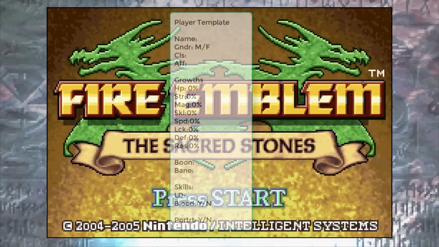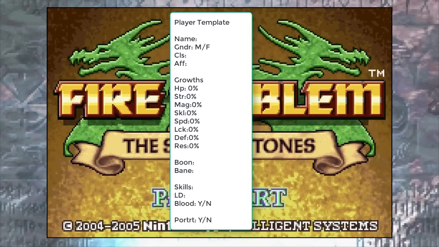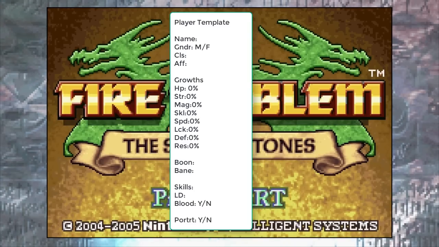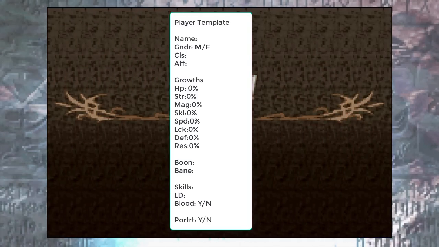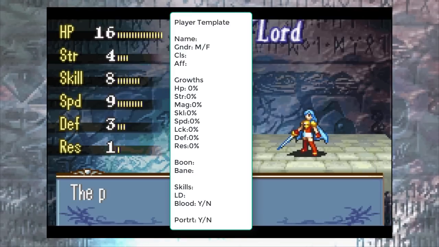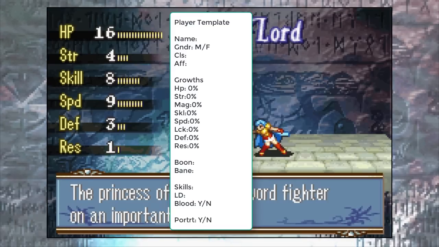The first thing you need to do is to input your character's name, gender, class, and affinity. Then you get a budget of growth rates. This time around, I'm giving you 350 points to allocate between the stats. And the reason why the number is a little higher this time around is because we have a strength magic split now, so there are more stats in total to allocate your points between.